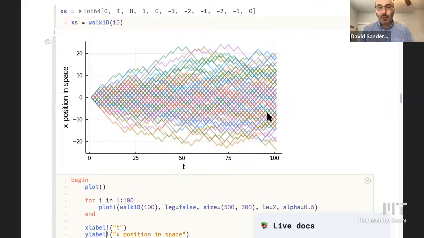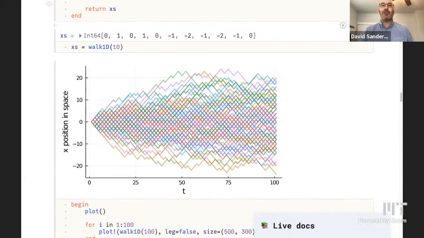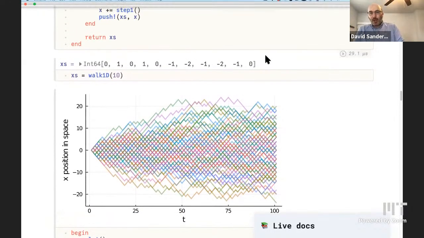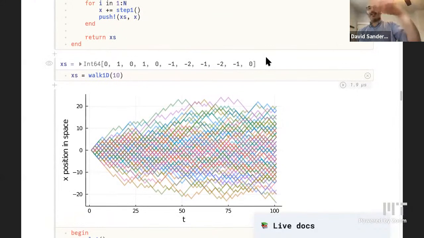So by time 100, some of them are actually around 0 again, but some of them have already got out to position 20. But none of them has got anywhere near, for example, position 100. Why is that? Because to get to position 100, that's possible, but they would have to move in the same direction at each time step. And at each time step, that has a probability of 1/2. And so the probability that they'll actually reach position 100 is 1/2 to the power 100, which is a tiny number that we'll never see.